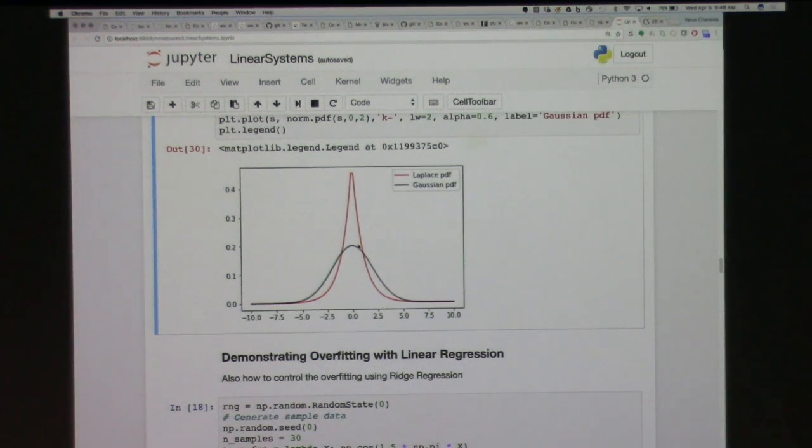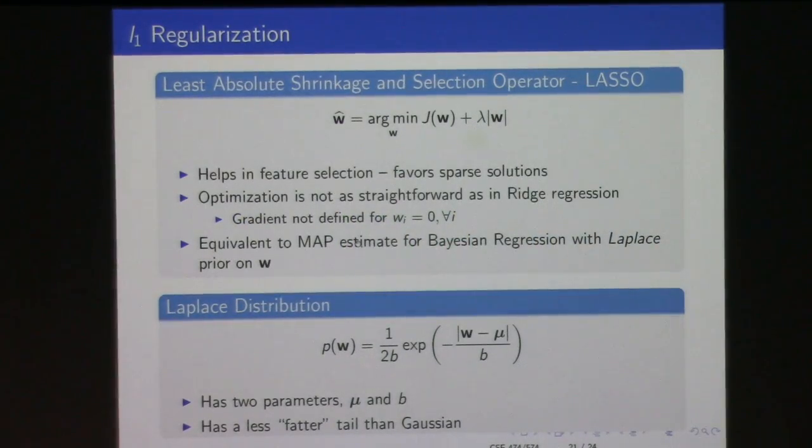Now somebody can ask: when we did lasso, which is on the top, because of this modulus sign, it is very hard to do the gradient. What if we go the other way? We do the probabilistic way where we try to compute the posterior.